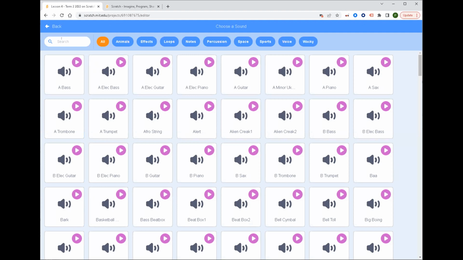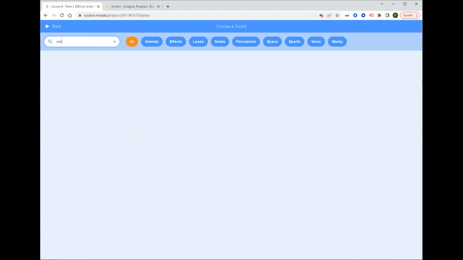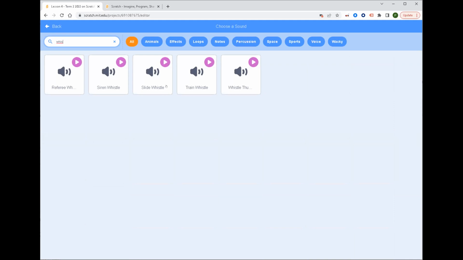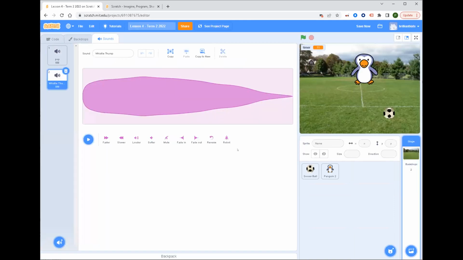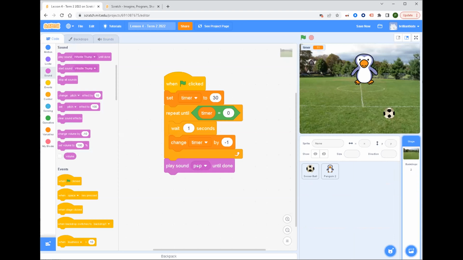And then in here, you search for a thing called whistle. Okay, in here, you just play a sound called whistle. So what you're going to do, you wait 30 seconds until it's finished. See the timer going down.